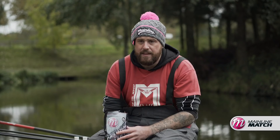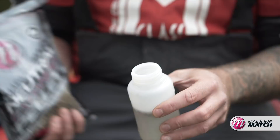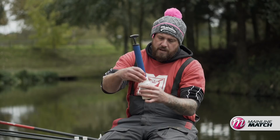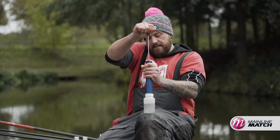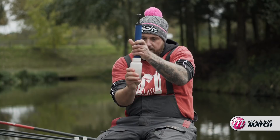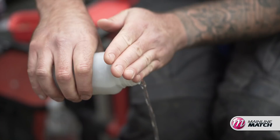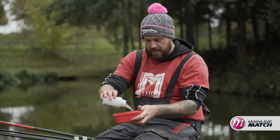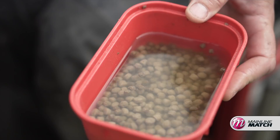So I've got my pellet pump. I'll take a few expanders and just drop them into the pot — you don't want to do loads; you can always do more throughout the session if needed. Screw the top of the pump on and give it a few really good pumps. As you can see, the pellets are rising and sinking. What you want to look for is all the pellets to go down to the bottom. When they're down, it's simply a case of getting your bait tub, clearing a bit of the water out of the pump, and emptying them straight into the pot. They'll be ready in about 20 minutes — and as you can see, the finished product is an absolutely fantastic fluffy expander, great for the hook. What fish can resist that?